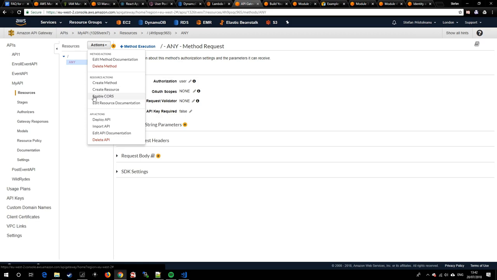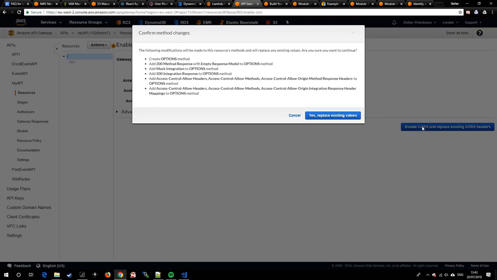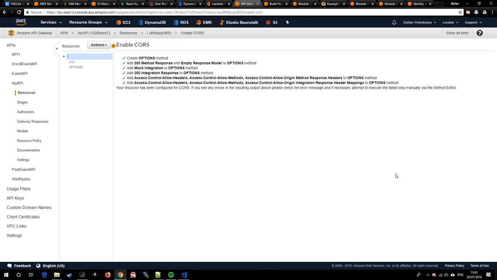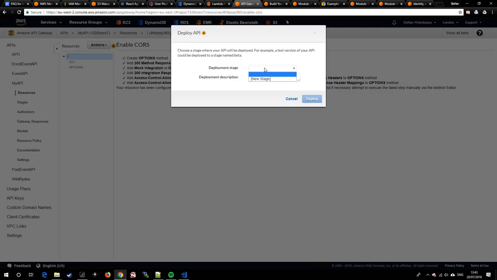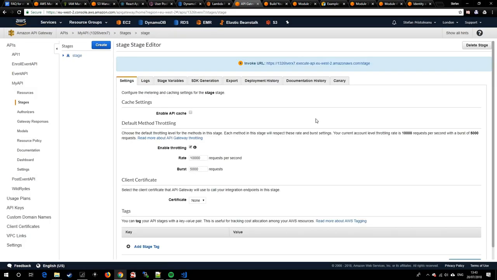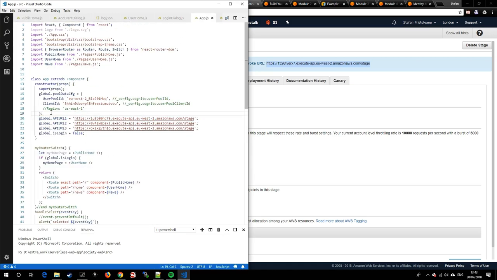You should also note this option here, Enable Cross-Origin Resource Sharing. I recommend you do enable it if you, like me, have opted to use Axios as a method of communication with the API, otherwise it wouldn't work. And finally, deploy API, select a new deployment stage with the name of your choice and click deploy. This will yield an invoke URL which you will put in your application and onto which you will call with a GET or a POST, depending on the function that you've wanted to call.